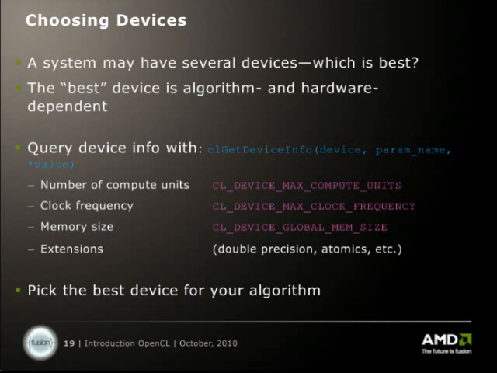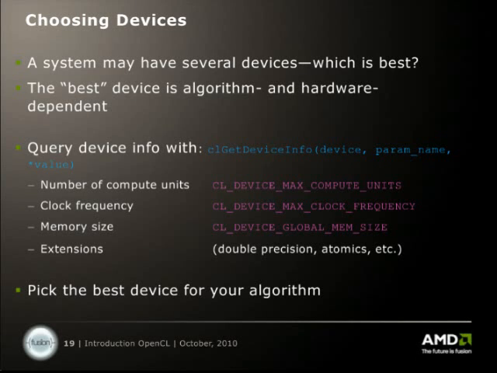Now, I put the device one in because that's probably the one that has the most. I think it has maybe 100 different queries, and it's probably one of the most useful, in the sense that you can really ask a device what its capabilities are. For example, what's its maximum number of compute units? What's its clock frequency? What's its global memory size? Does it support certain extensions? Double precision, for example, is an extension. In 1.0, atomics were an extension, and 64-bit atomics are still an extension.